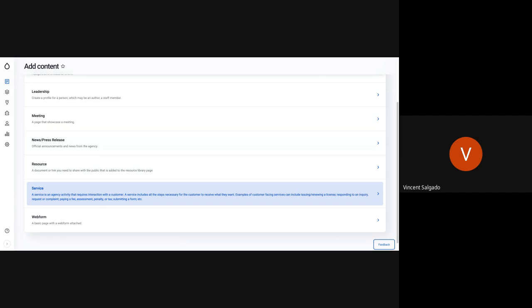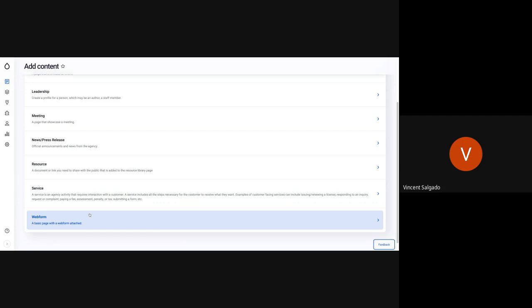So what the governor's office is wanting is for people to start identifying those services on their sites, because eventually we will want to pull in all of those services across all of the websites and create a master list of all of the services that are provided by the state. Now, if it's managed and maintained by the agencies, at least we know that if they unpublish a service, it will also be unpublished on that website without any kind of reporting or anything that needs to happen. So at least it will be up to date.